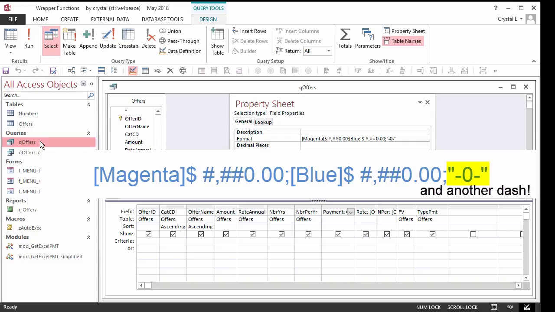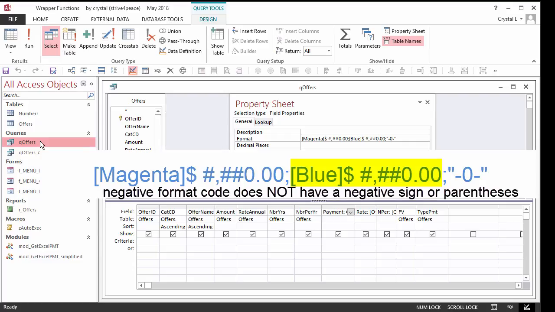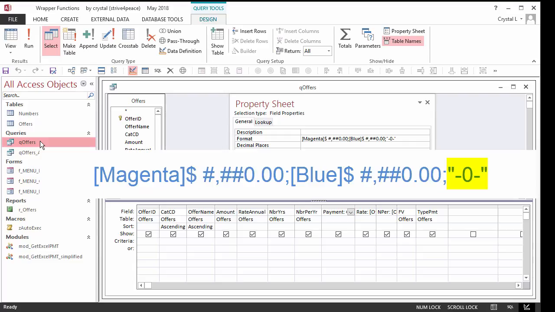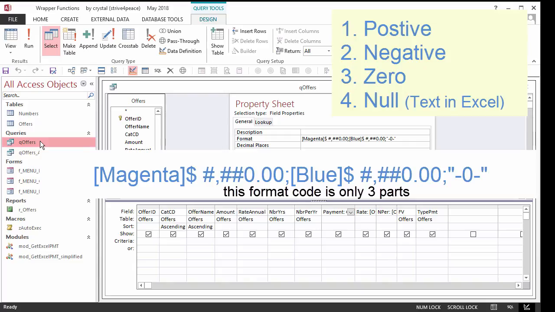double quote mark. The first part of the code specifies how positive numbers will look. Parts of the format code are delimited with semicolon and are optional. The second part is for negative numbers, and the third part is for zero. So far, this is the same as for custom format codes used in Excel. In Access, the fourth part of a numeric format code is for no value, which is called null. In Excel, the fourth part is for text, since Excel doesn't recognize null.